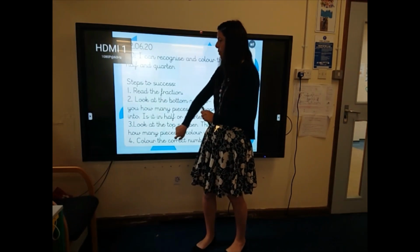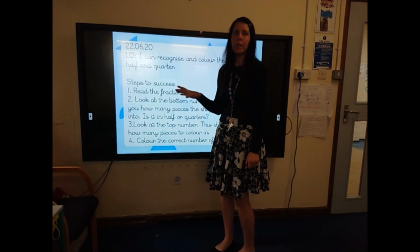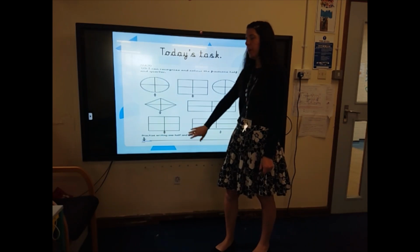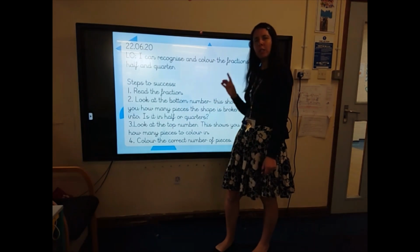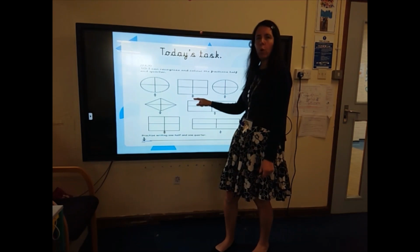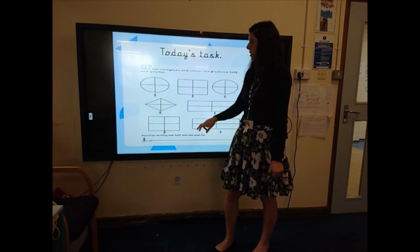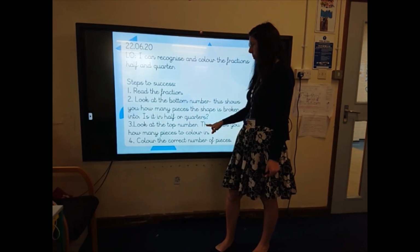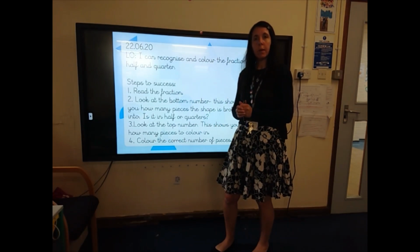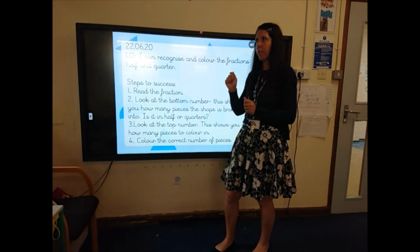Okay, so let me go through those steps of success again. I've coloured in that number at the end. Number 1, I'm going to read the fraction. 1/4. I'm going to then look at that bottom number and check that it's cut into the right number of pieces. This is cut into 4, it says. 1, 2, 3, 4. This time I don't need to draw anything on because it's right. And I'm going to look at that top number, and that's going to show me how much of the whole I am going to be colouring in today. Because remember, we are recognising that fraction and colouring it in.